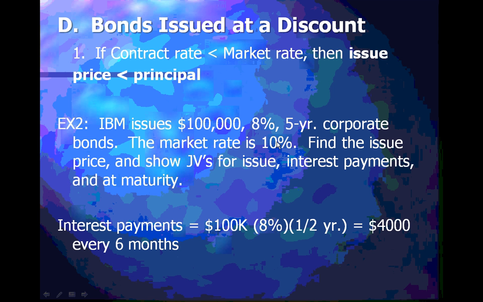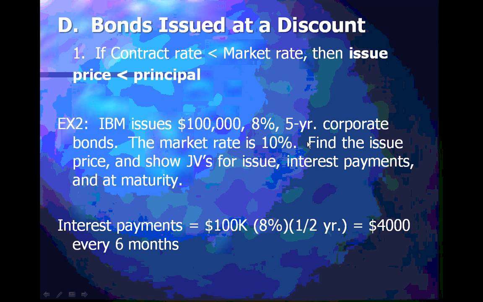But if the market now can earn 10%, well, who's going to come and invest in a financial vehicle, our bond, that'll get them 8% when they can go out to the market and get 10%? They're not. So the answer is we're going to give them a $100,000 bond at a slight discount. In other words, we're going to accept money less than $100,000 from the investor. Maybe it'll be 98,000, maybe it'll be 97,500. We don't know. We'll calculate that in a minute. But we'll accept slightly less, and we will still actually pay them back $100,000, even though they didn't give us the full 100,000. Okay, so that's called a bond issuance at a discount.